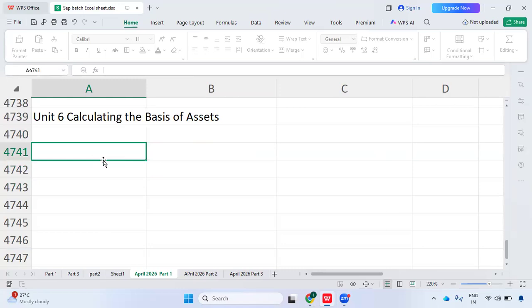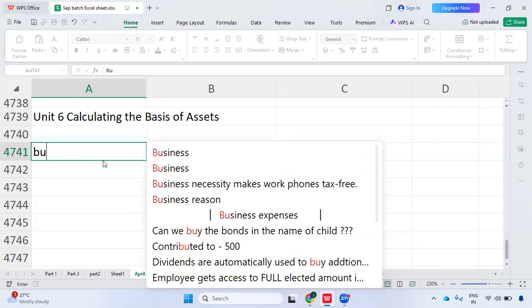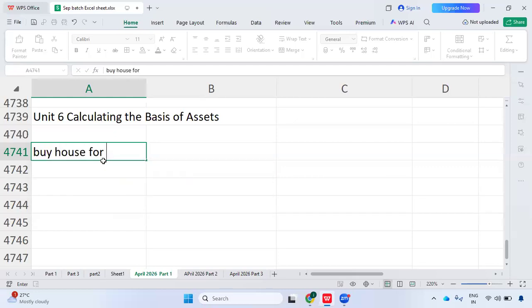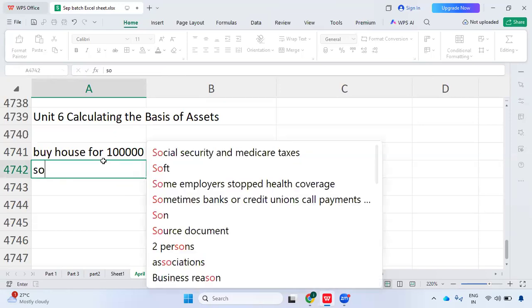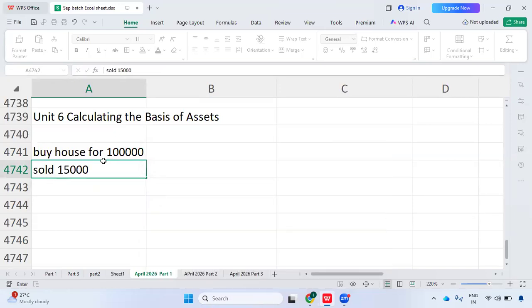Let's say there is a taxpayer. The taxpayer buys a house for $100,000, and later the person sold the property for $150,000. Now, did the taxpayer make a profit of 150? So what is the profit here? Can we say the sale value is the profit? No, right? Because we need to see how much they invested to purchase the property.